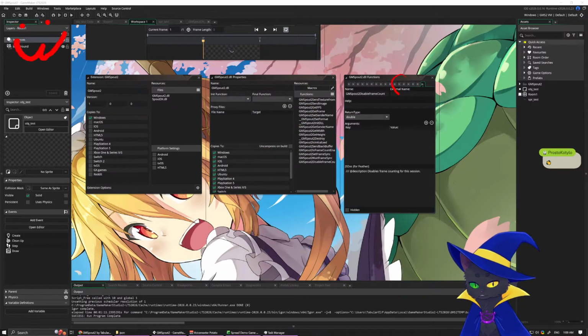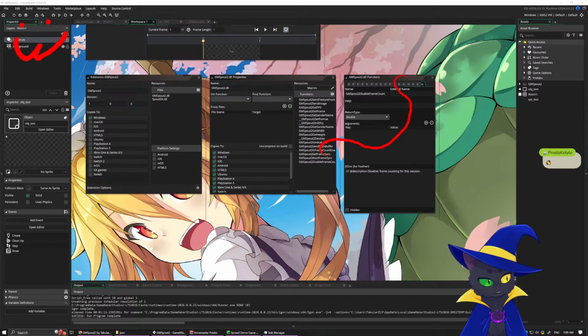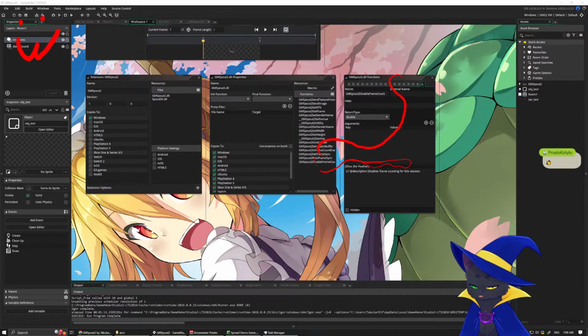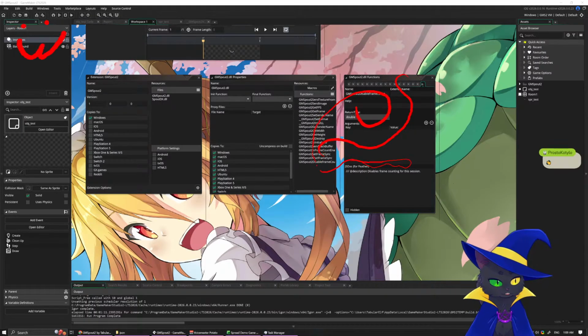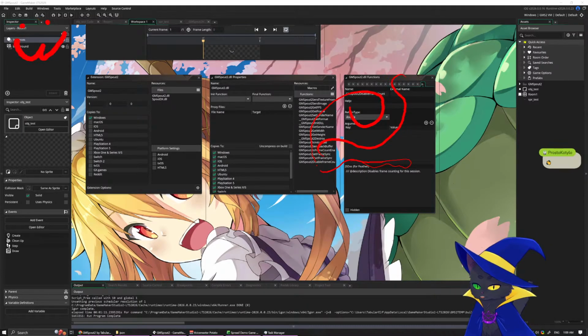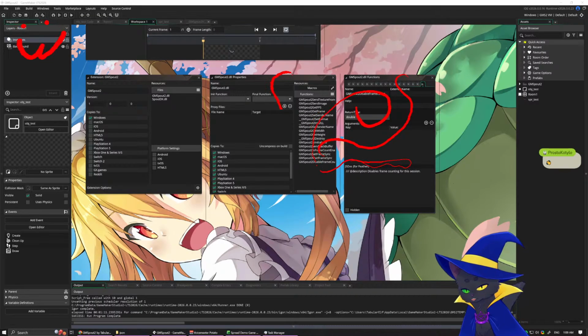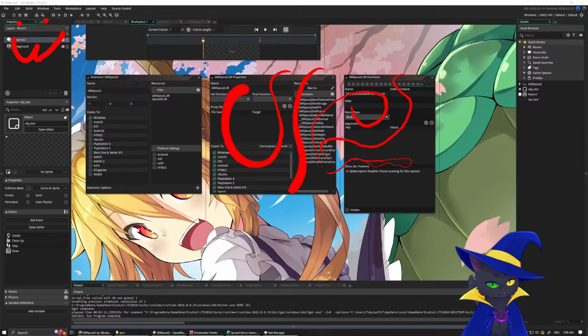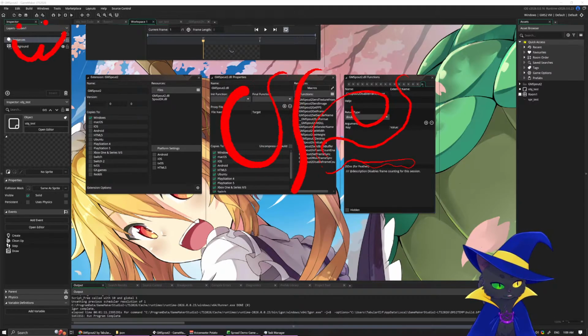Like so. That is probably the main thing I've been using at this point. That's all I use Spout 2 for.